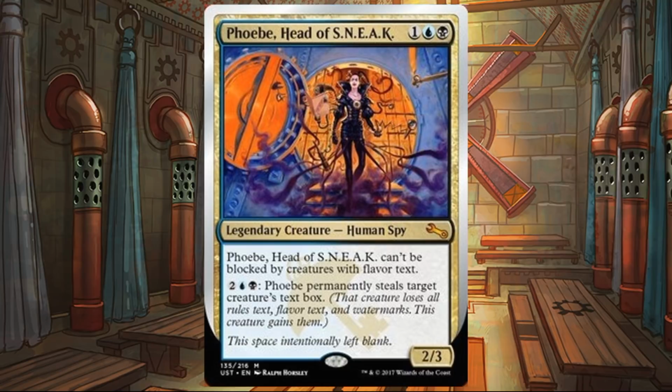Phoebe, Head of S.N.E.A.K. This is our first legendary creature from the S.N.E.A.K faction today. This is going to be a black, blue, and 1 legendary creature, human spy, mythic 2/3. Phoebe, Head of S.N.E.A.K.